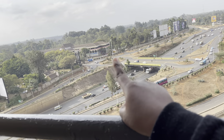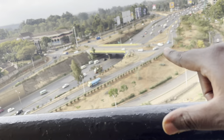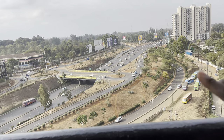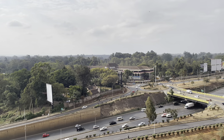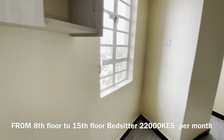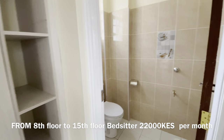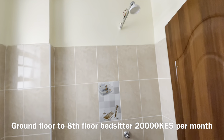So I'm checking the bed-sitter right now. There's only one bed-sitter on each floor and there are 15 floors. It's 20,000 shillings. This is the view — that is Mudaika shopping center, and this is the famous Thika Superhighway. So guys, this is the bed-sitter. It's the toilet and bathroom.